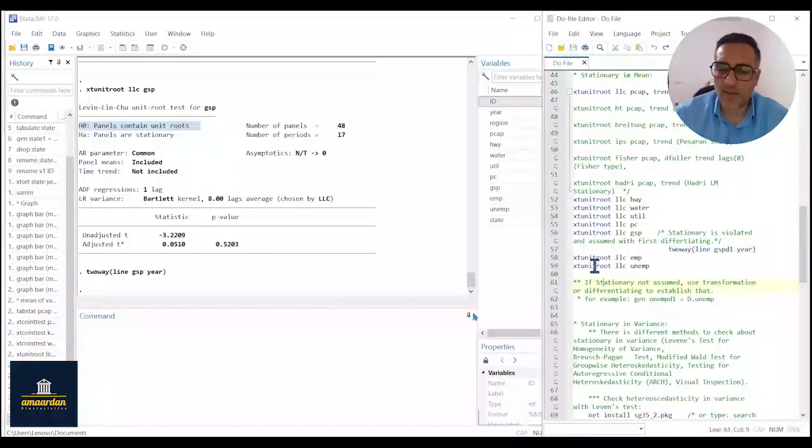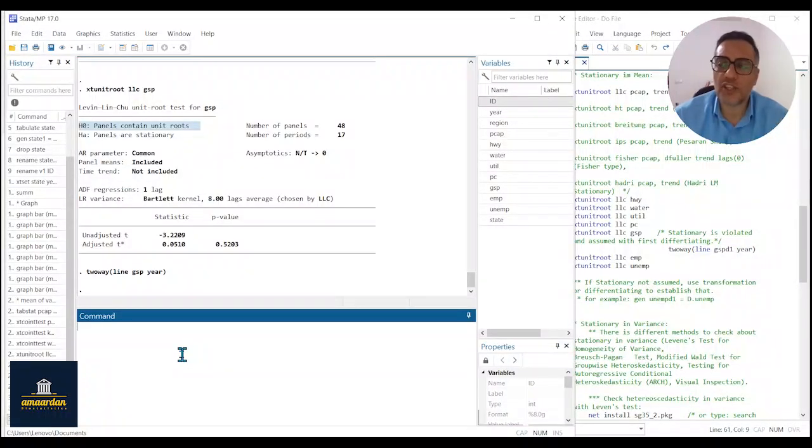Then we need to use differencing. In other words, the correction for non-stationarity in mean in a panel dataset is differencing. Then I write here gen GSPD1, meaning the first difference, equals D dot GSP.